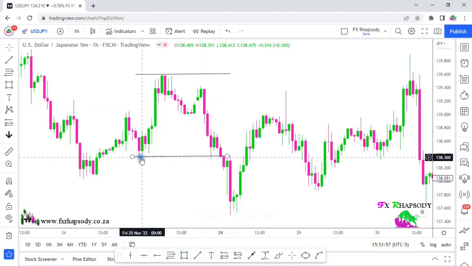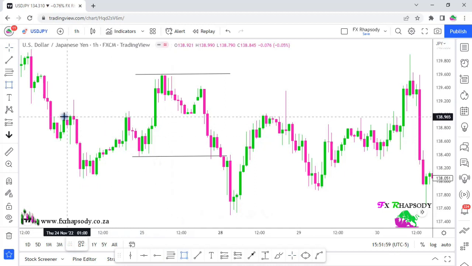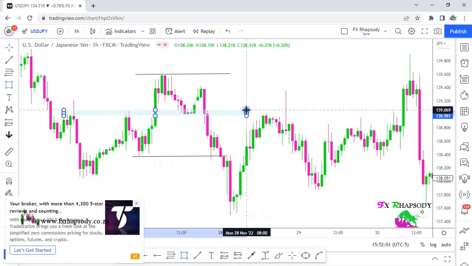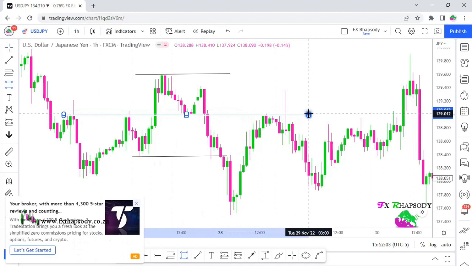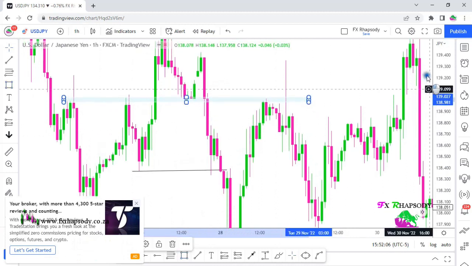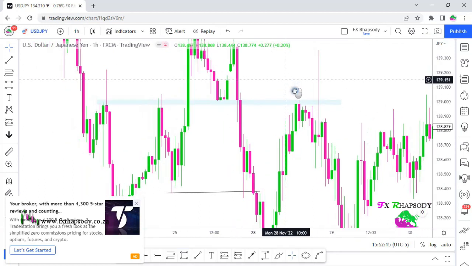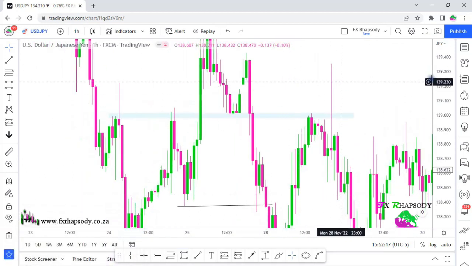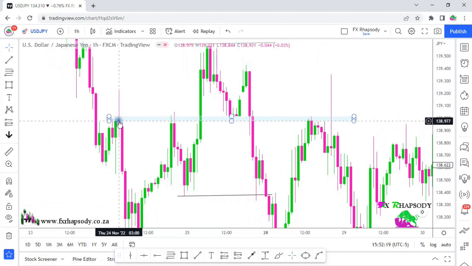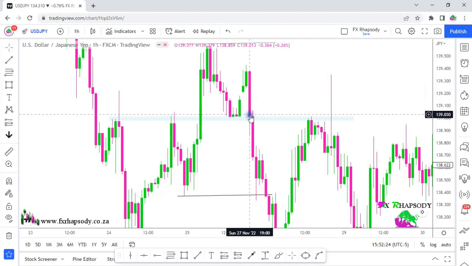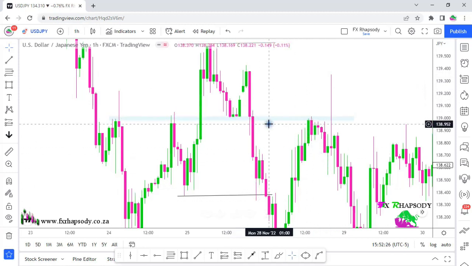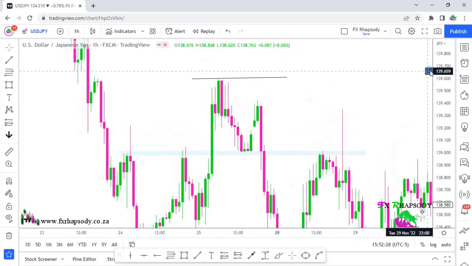But also we have this little structure in the market, and I'm just going to draw it in for you right about there. I'm going to zoom in a little bit so we have a clear view of that structure. So round about there, and there we go. It's obviously a clear structure in the market. You have a resistance, resisting the market, breaking, support a little bit, breaking, resistance, and all that. So that is obviously a clear structure in the market.